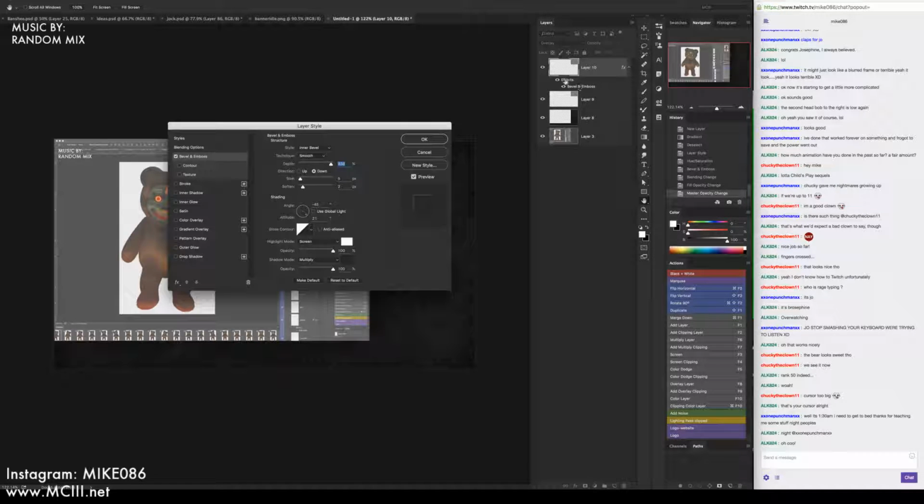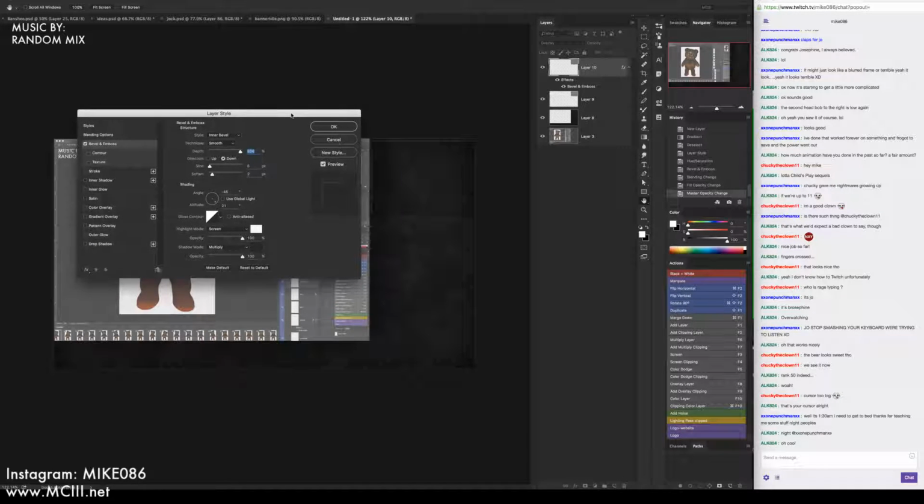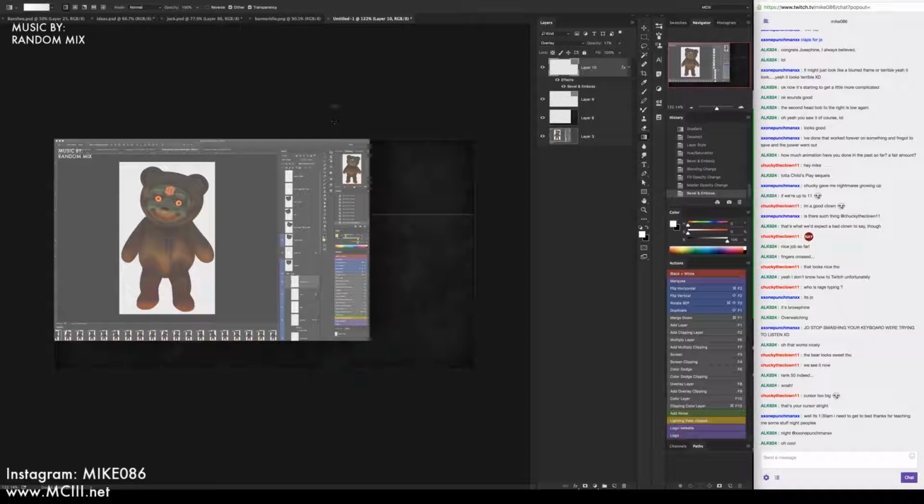Let's adjust the lighting. So if you've got the bevel on, you can go in here to this shading section, and it says angle, and I can adjust the way that lighting is coming in. I want it to come in from 90 degrees. Basically, it's top-down light. Press OK. Yeah, it looks a little more like the light's coming from above.